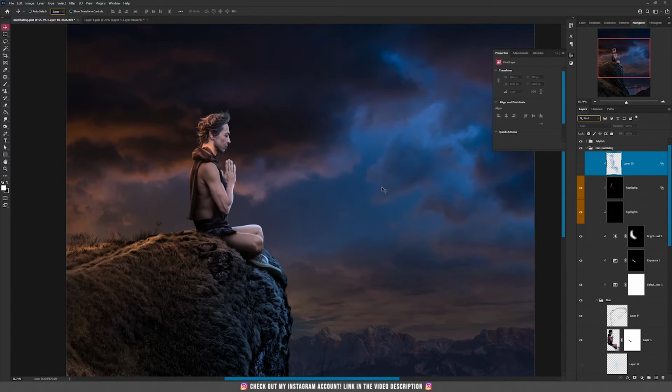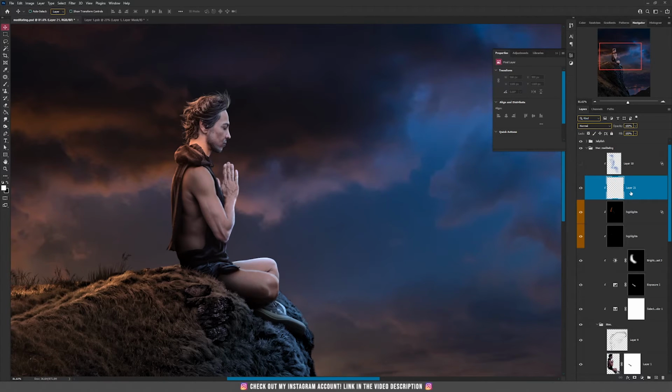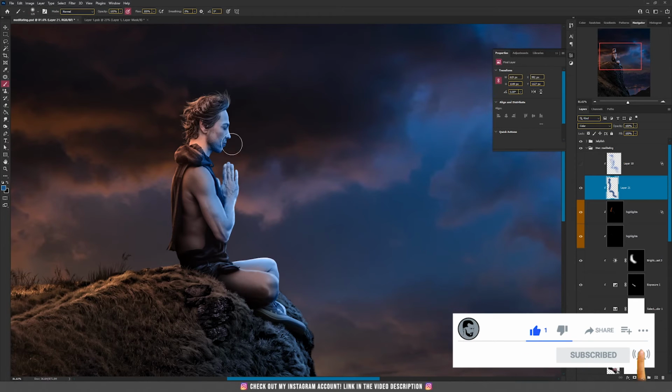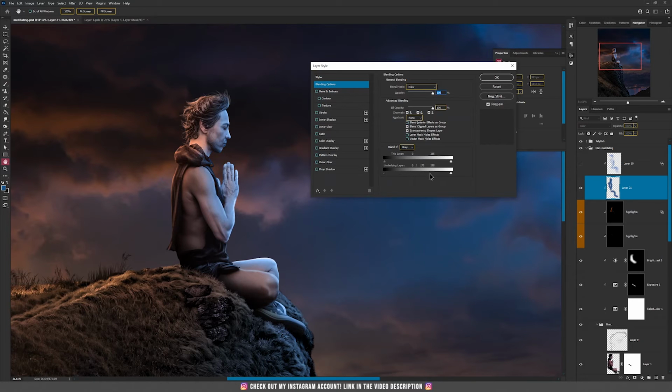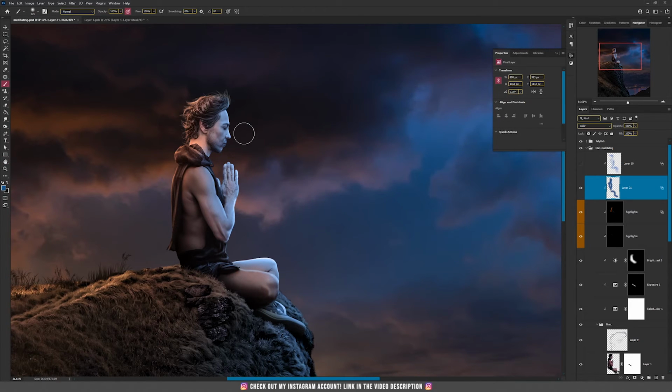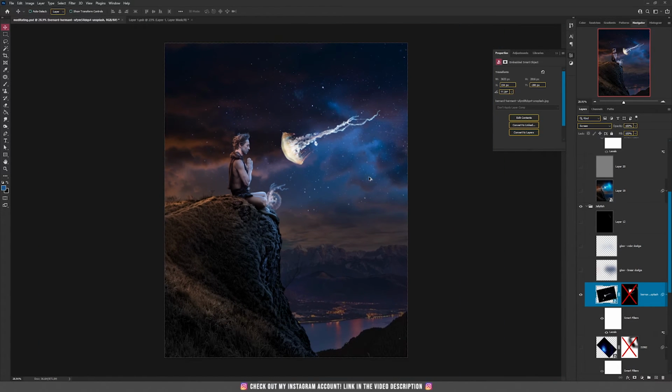Alright, but the linear dodge doesn't work that well with the bright colors, so I have used a normal layer set to color. So if we are creating a new layer and clipping inside, we set it to color. And now if we are taking the brush tool and this blue color, and if we are painting, you'll see that this color is working really nice, and of course we need that blend if. So if we double click here, you'll see that this blue will disperse better on his skin, so it looks really nice now.